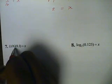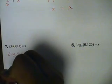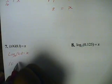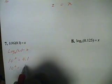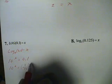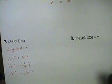Next, number seven. This is a common log, which means the base is ten. So this is the same thing as log base ten of 0.1 equals x. So base ten raised to the x power will equal 0.1. We convert it to an exponential. Now this, as a fraction, would be one over ten. One over ten is already to the first power. So when we convert this, this becomes ten to the negative one power. Since we have the same basis, we can equate the exponents. And x equals negative one.